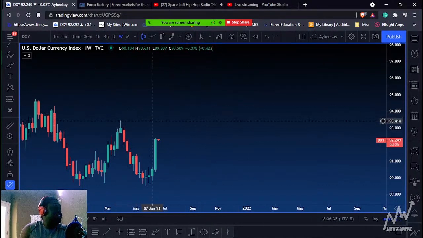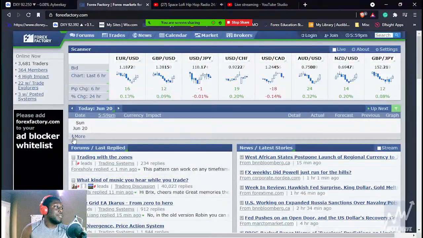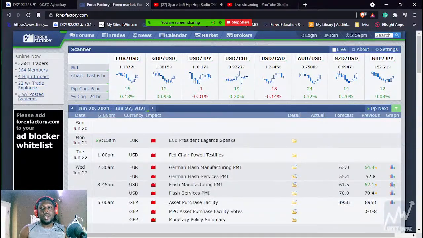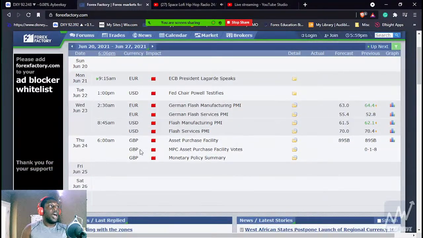Before I get on these charts, I always go to Forex Factory to check out the fundamental analysis, because I like to see where there could be potential high impact news events that could affect the market. Now, I only care about the high impact news, and I'm not a fundamental analysis trader. I just want to know when it's going to happen so that I can be very careful, because there can definitely be some type of high volatility or just weird moves going on. So I want to understand why that's going on just a little bit, but I don't care about the numbers and all that stuff.